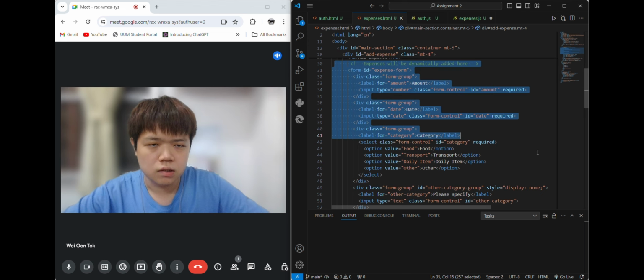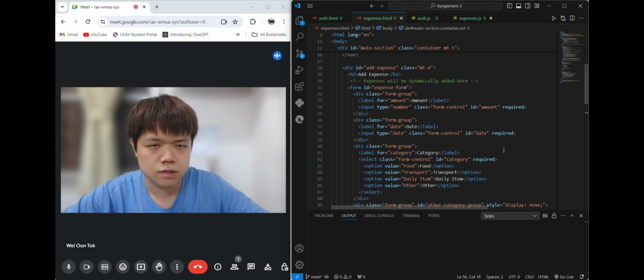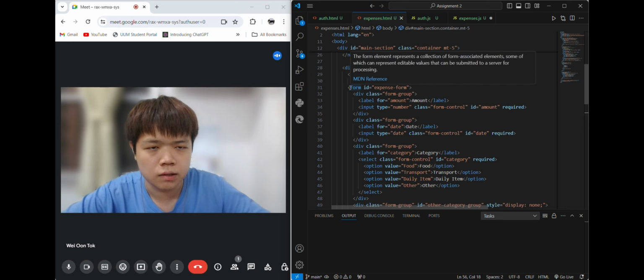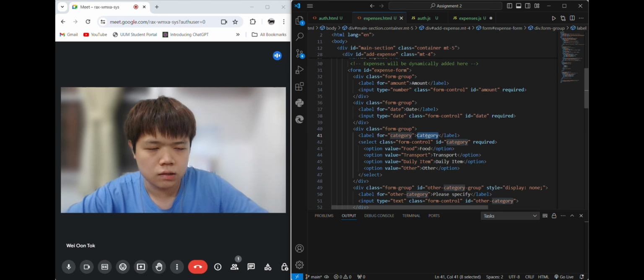And this is the overview for the system. This code is to capture the input that has been keyed in by the user, such as the amount, the date, and the category.